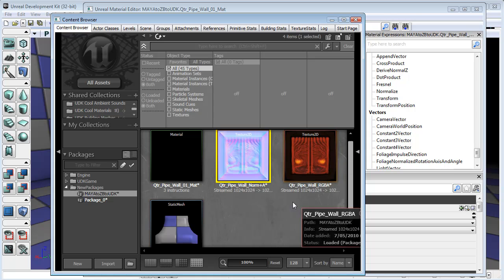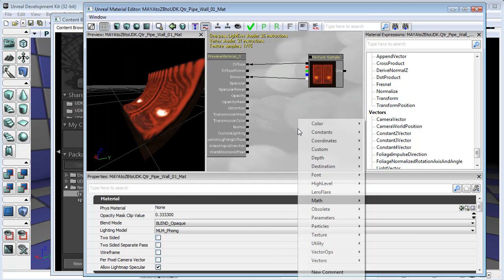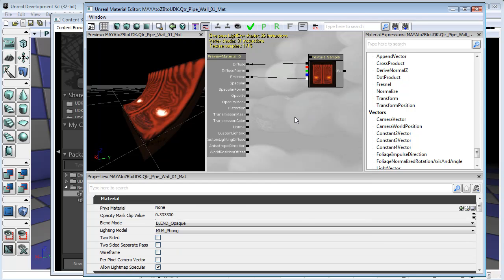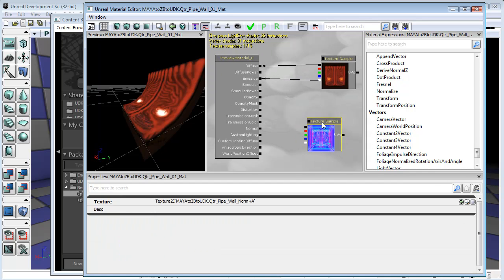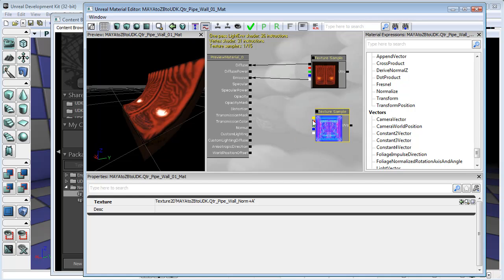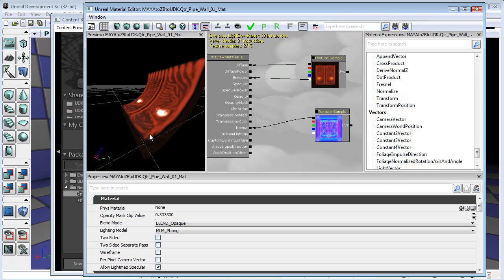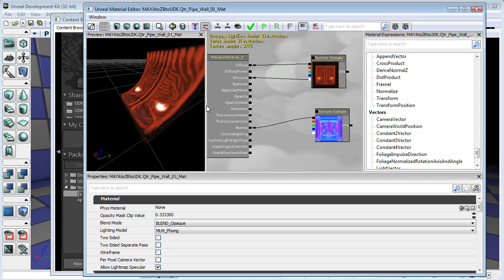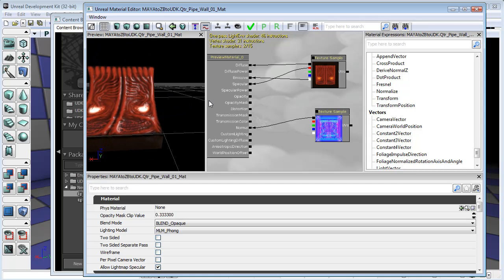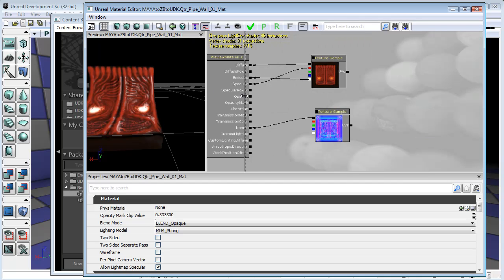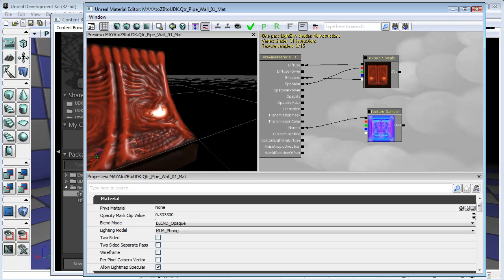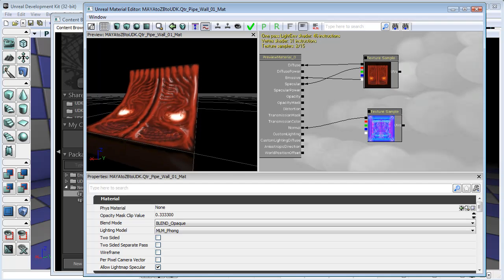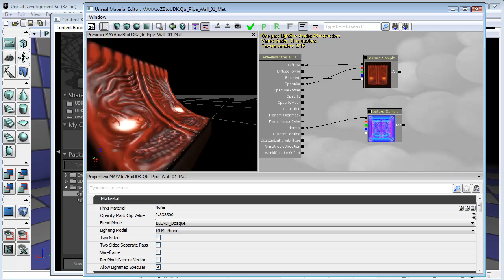Just going back to the content browser, I'm going to select the quarter pipe normal, come back here, and I'm just going to hold down the T key and tap with the mouse, and that brings in our texture sample here. With the texture sample, I'm going to plug this into the normal map, and we're not getting a lot of lighting changes here. That's because we don't have a specular setup. I'm going to take the red channel from our texture sample and plug that into specular. As you can see, now we sort of have this shape coming through. Just close that out and drag this. You can see that we have that surface detail coming through in our object.